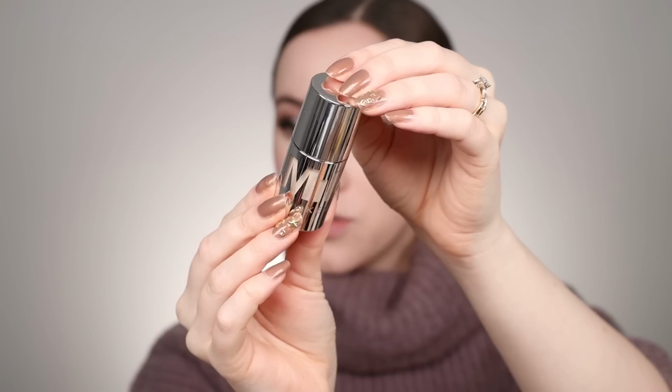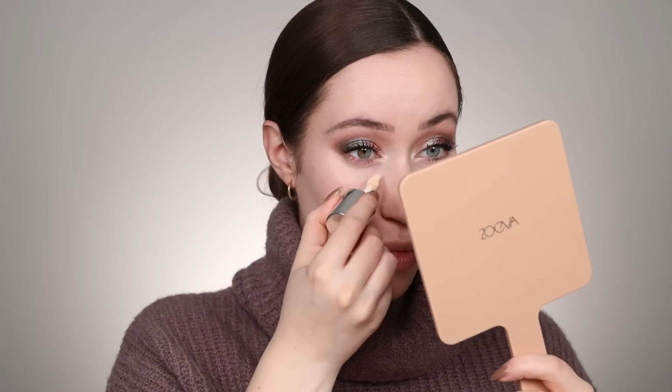I grabbed mine in the shade 3N. I've just been hearing really good things about this, so I wanted to give it a go. It has a nice, almost nail polish looking packaging. It kind of reminds me of Olive and June nail polish. Hopefully this color works. This is supposed to be a little bit more of a fuller coverage concealer from Milk.